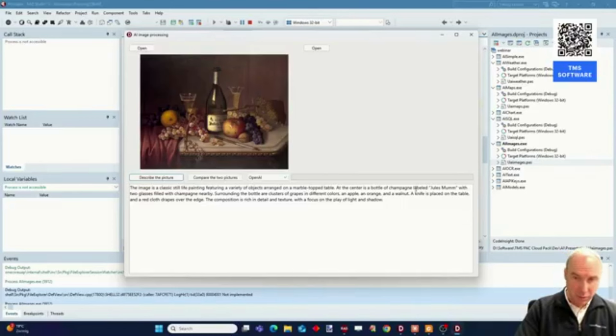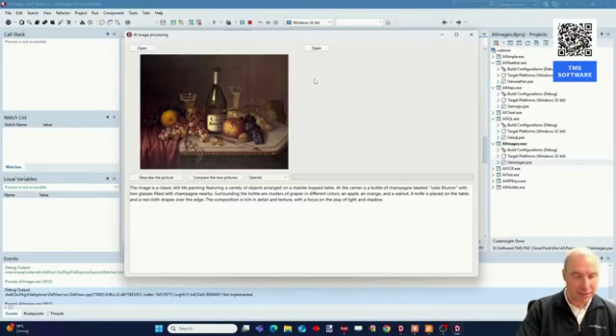And here it correctly identified something that is barely humanly visible, that it is indeed a bottle of champagne from Jules Mumm. So you can see subtle differences in responses from different LLMs. What you can also do in this demo is, for example, add two images and ask the LLM to compare these two images to inform us about what's different.